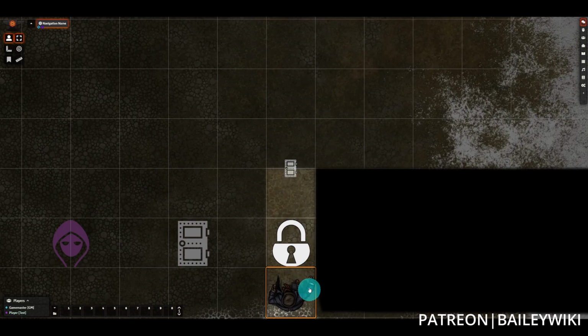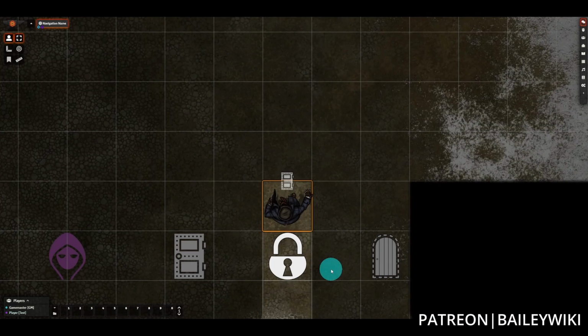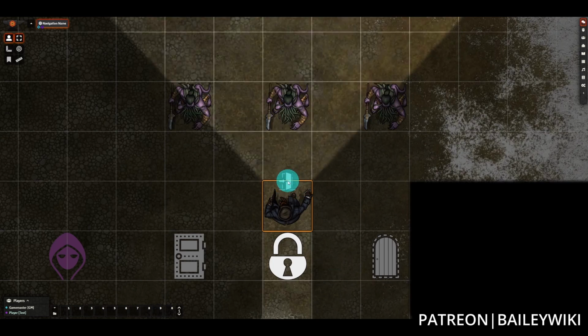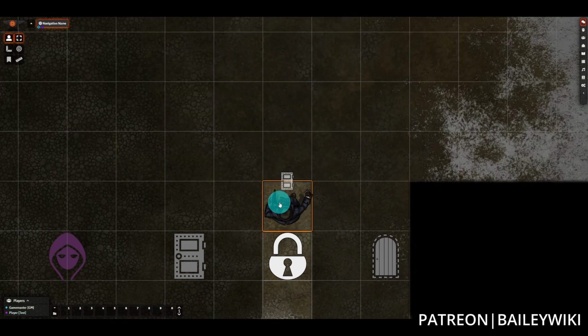A locked door for a player will show the exact same icon as a closed door, and it will still restrict their vision and movement. But you'll notice that if I click on it, there is a sound of a lock or struggling to open the door. And I cannot actually open this until the GM goes in and unlocks it. Now that we've come back with it unlocked, it still has that closed door icon, but now I can freely open it and go through it as I would a normal door. It is no longer locked.